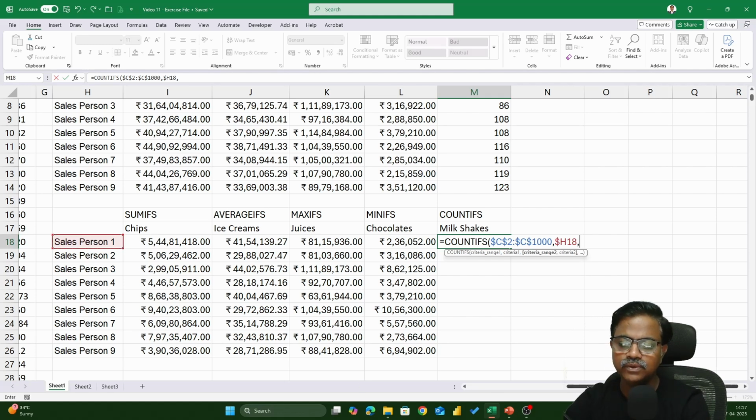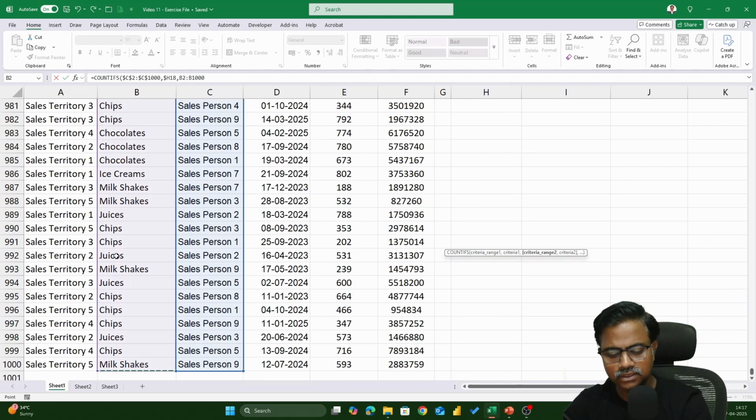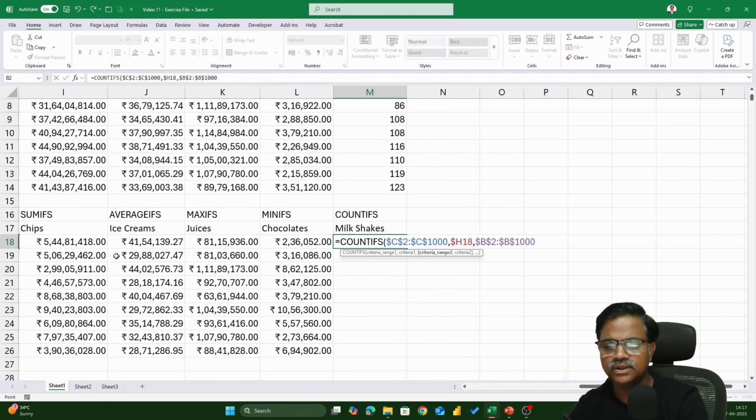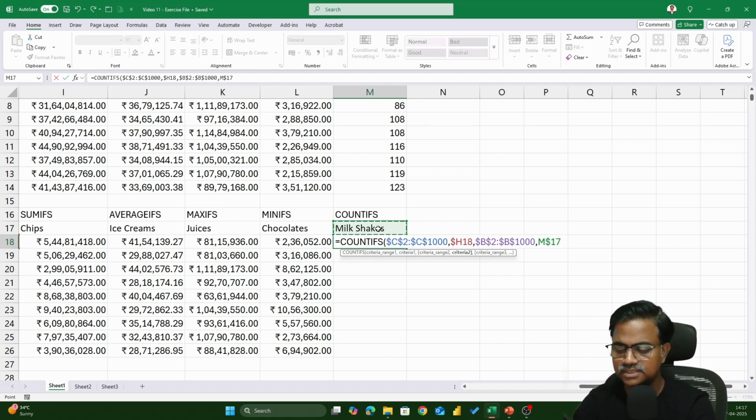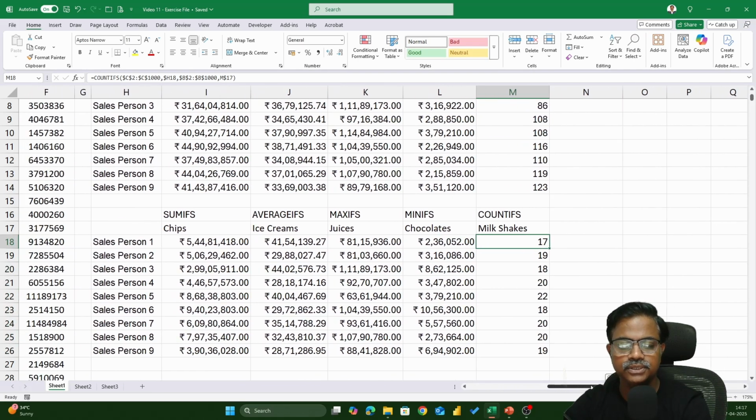The next column where I want to check the condition is product. Select the product column, make it constant, comma. Then select the product and make sure the row is constant there. Close the braces, hit enter, and that gives us the number of transactions for each person for that particular product, guys.